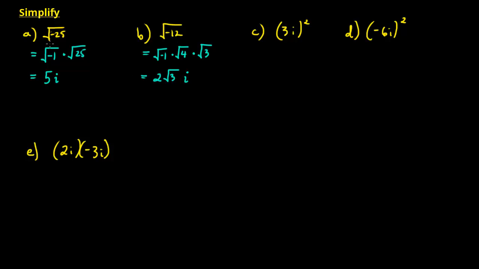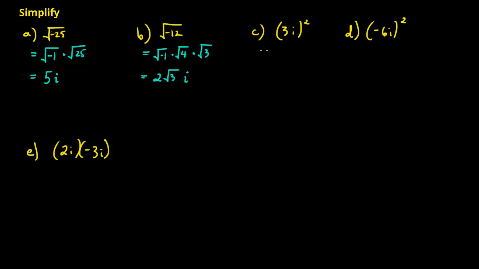So you might be asking yourself, here I had the square root of negative 1 times the square root of 25. Why was I able to rewrite this as 5i and not i times 5? Well, the answer is it just looks nicer if you write 5i rather than i times 5. And we can do this because multiplication is commutative. So 5i is the same thing as i times 5. And the same thing here. 2 root 3 i is the same thing as i times 2 times root 3, or root 3 times 2 times i. It's just convention that we would write 2 root 3 i.